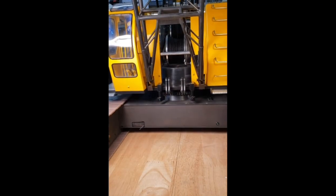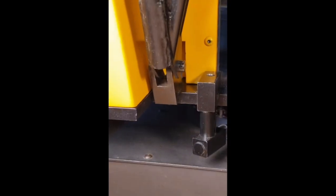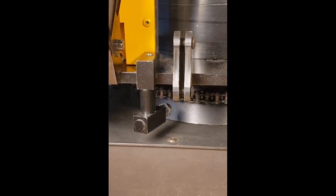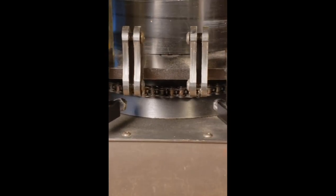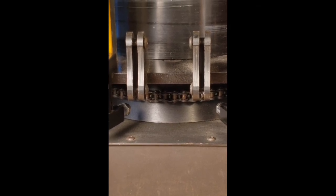Now let's zoom in and take a closer look at the model's replication of the boom-base deck equipment. On the left-hand and right-hand side are the mounting brackets for the boom. Moving inward are replications of the two hook bearings — not actual bearings, but replications of what the hook bearings actually look like. In the center are the mounting brackets for the fairlead, which are used whenever the crane is set up as a drag line.